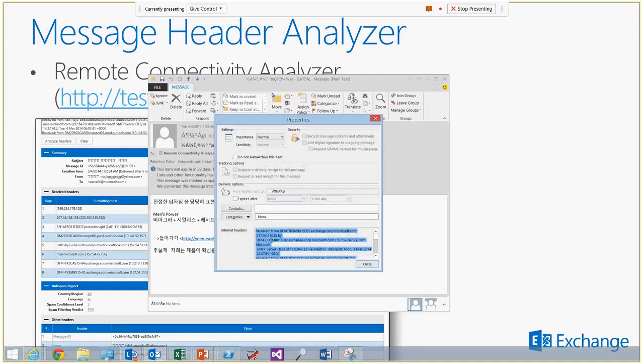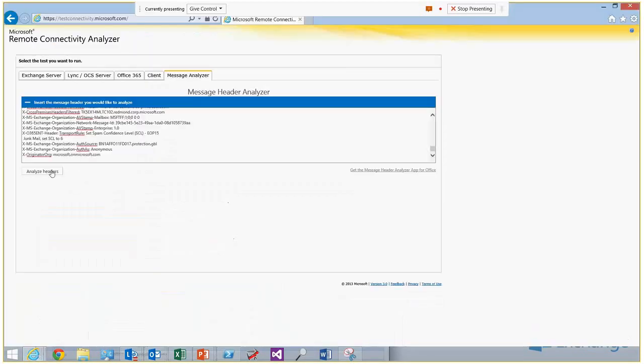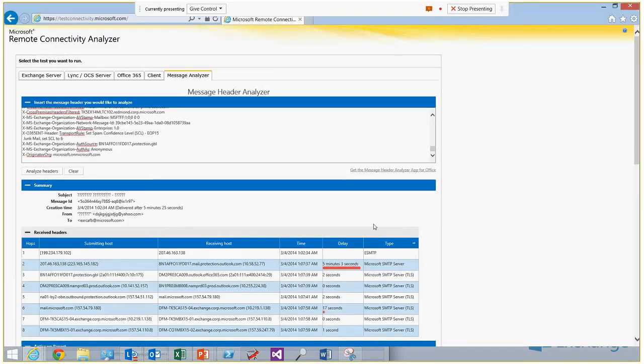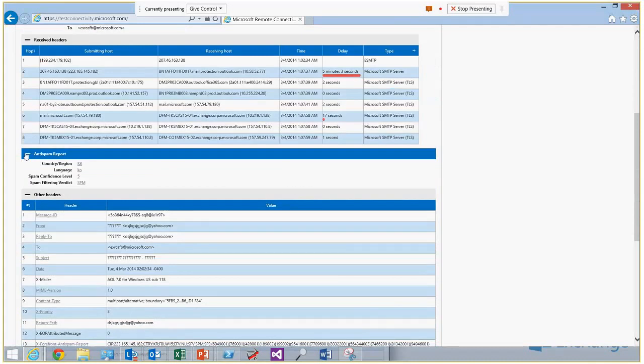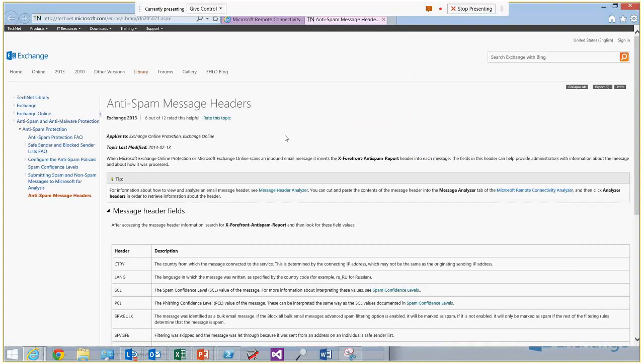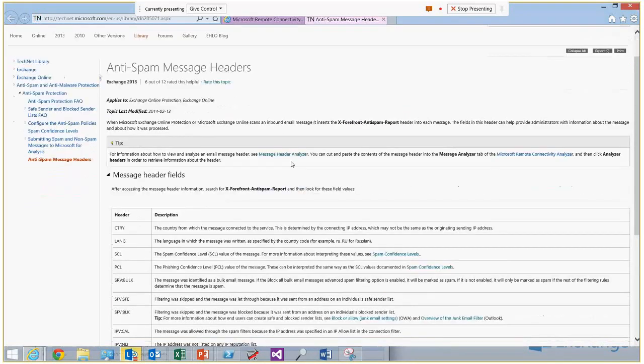Nothing gets transmitted over the internet. All analysis is done in JavaScript on the client side. And you'll see that I've got this result. For anti-spam settings, you can now click and read more information about what the headers mean.